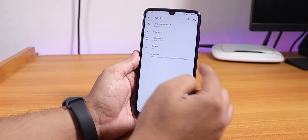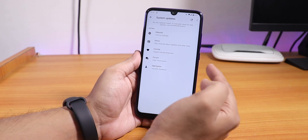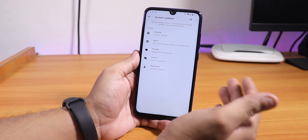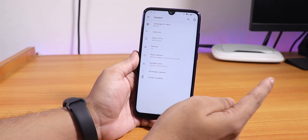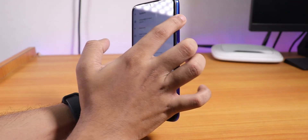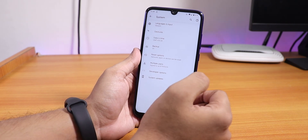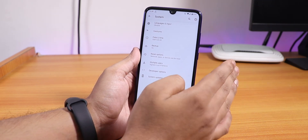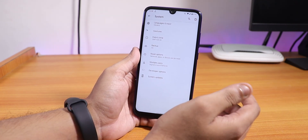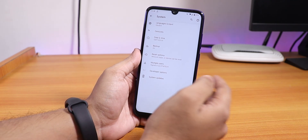If you go into System, I have enabled developer options which I'll show you later. There is a system updates option, but the official developer does not recommend using it. If you really want to update this ROM, just download the latest build, then go into TWRP by holding volume up and the power button together. Once in TWRP recovery, flash the latest build — you don't have to wipe anything. Then on top of that, flash the Fcrypt Disabler file, wipe cache and Dalvik, then reboot.